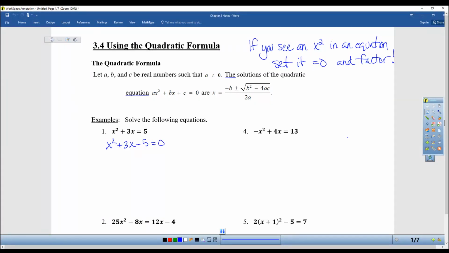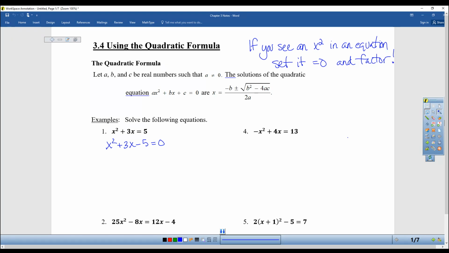But there's going to be times you can't factor. So last class I taught you something called completing the square, but I might have also mentioned that you really don't want to do that if that middle term there is odd. It's a little bit of a pain. So your third plan of attack is the quadratic formula. It's not terrible. It's just a formula. You just have to memorize it and use it. And you'll use it a lot. But you do want it to be your last resort. It is definitely more work than factoring.